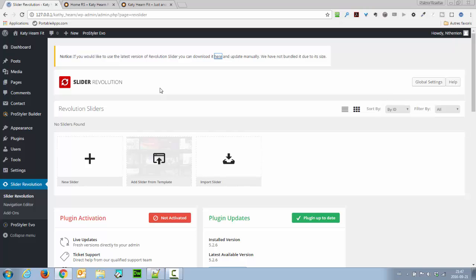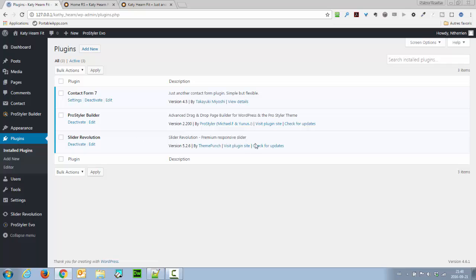So you reinstall it and it will install the older version again. Then you can come to the install plugin, and at this place you will see a link to say update Revolution Slider. So you'll be able to click on that and update it to the latest version, which is 5.2.6 for now. Okay, so that seems to be the good way.